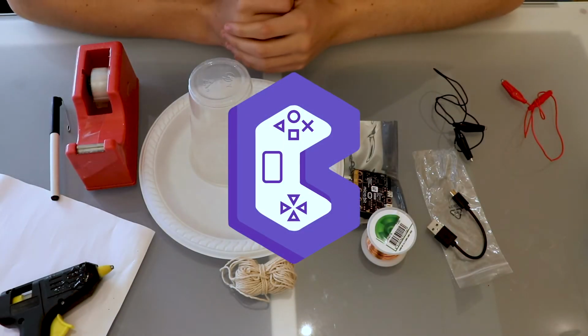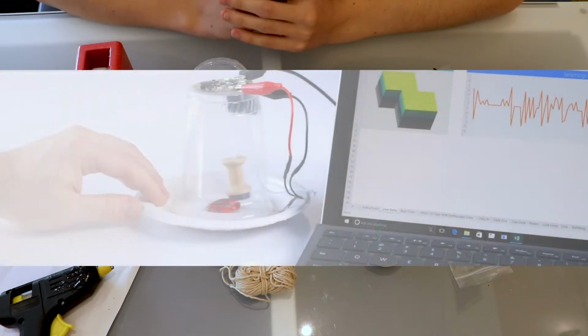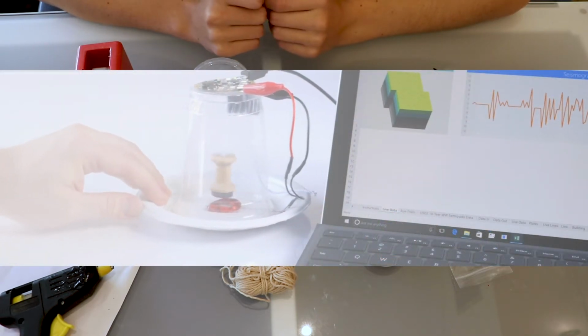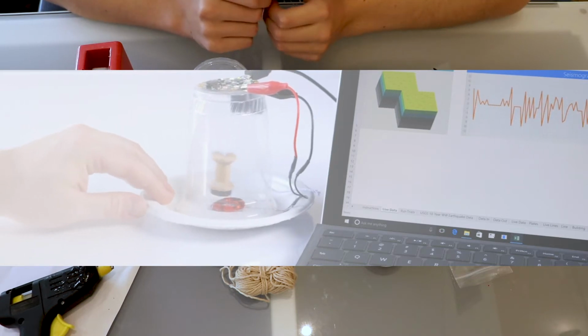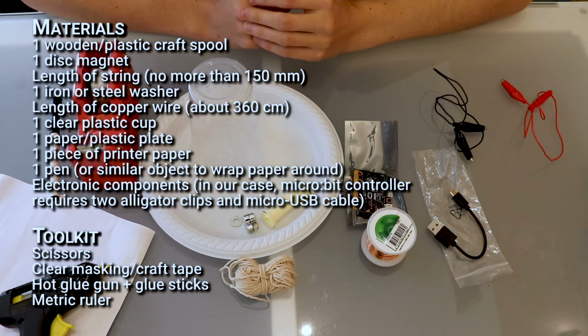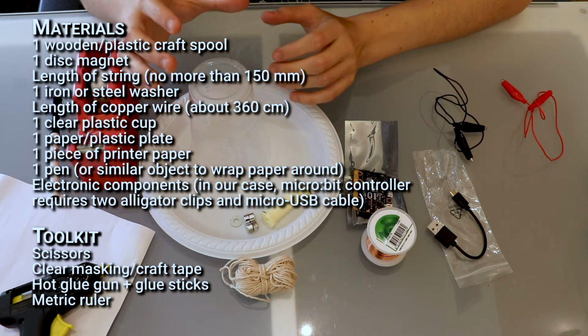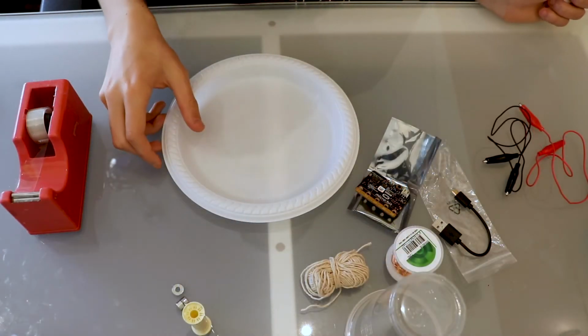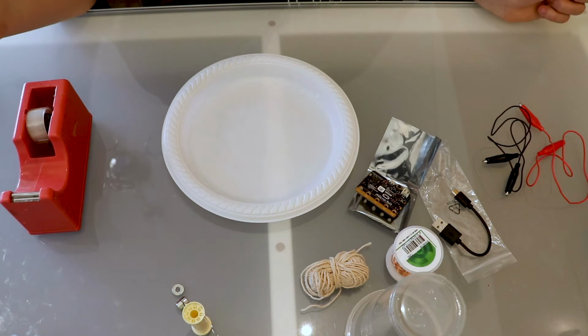Everyone, welcome to this tutorial where we will construct a seismograph to visualize earthquakes and earthquake data so we can better understand earthquakes. This is quite a simple seismograph. You don't need very much. Most of it you'll probably already have. The first thing to do is the paper over your apparatus.